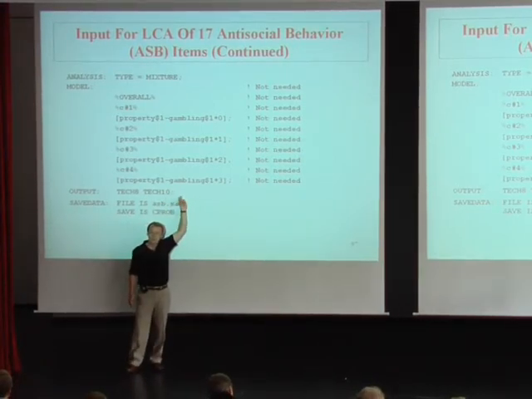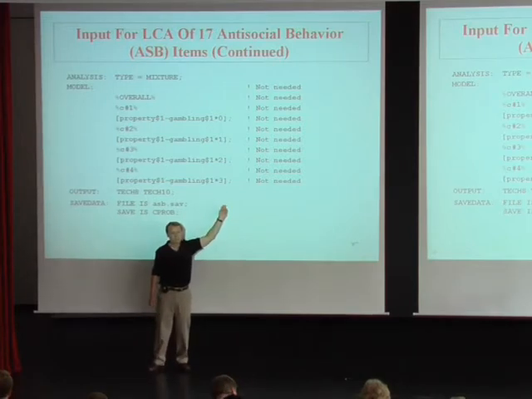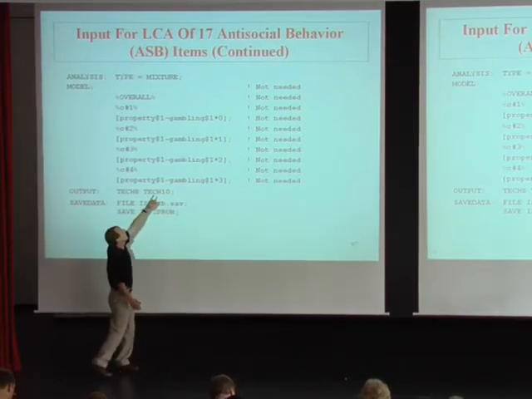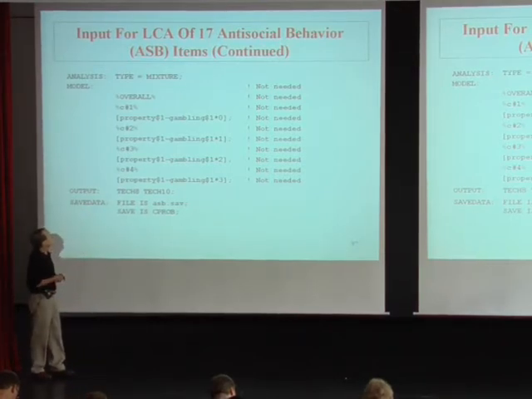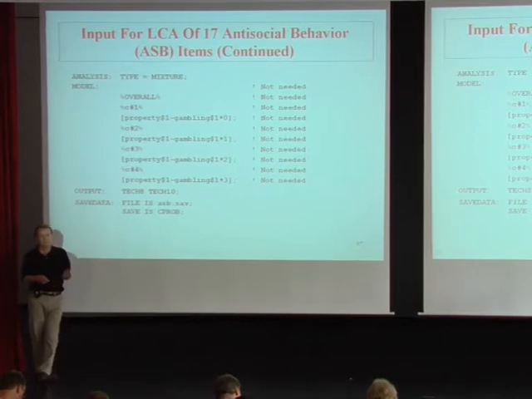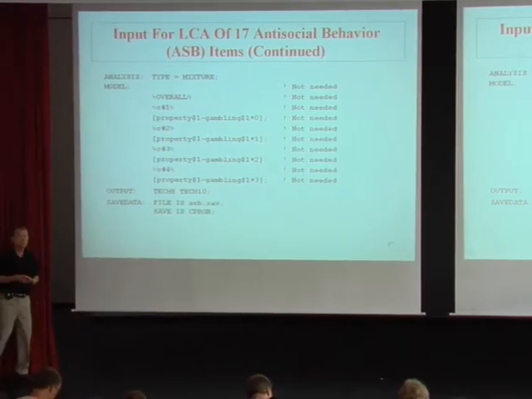A low probability for these antisocial behaviors implies that we're talking about the normative class that doesn't misbehave, right? So that's how you put the normative class last, the big class that has low probability of engaging in any of these behaviors: low probability, high threshold. And 0 up there means that class 1 has the highest likelihood of engaging in these items and is therefore the high class or the combined class. So that's how you think about it.